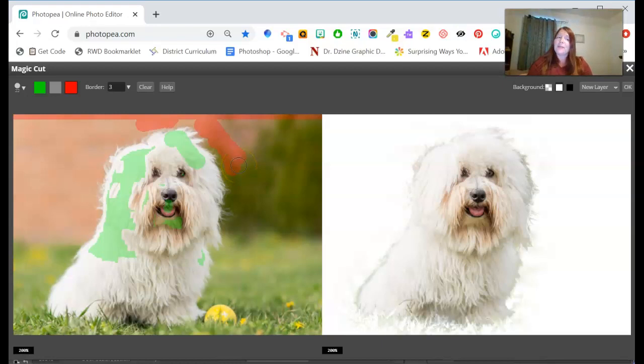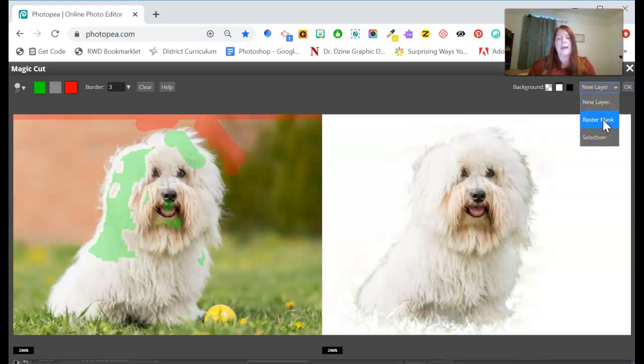Well, anyway, that gray is supposed to help you fix those little edges. Now, that works better in the other refine edge tool, not in Magic Cut so much. So I'm going to leave that. But anyway, when you're done, you're going to put it out to one of two things. You can either put it out on a selection if you want, or you can go ahead and put it out on a layer mask.